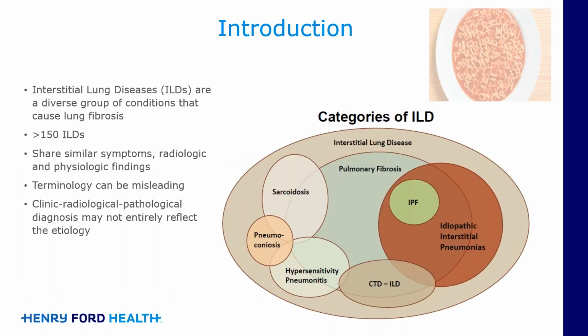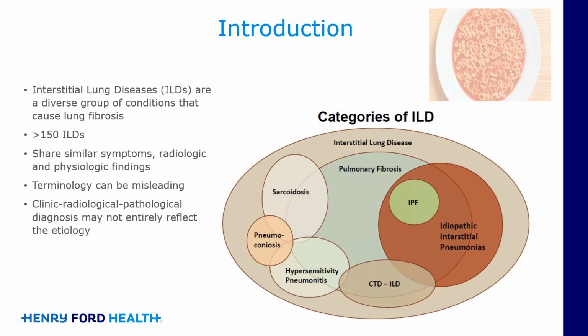In terms of interstitial lung disease, I think it's really important to revisit that not all interstitial lung disease is pulmonary fibrosis. ILD is a broad terminology, with some patients having pulmonary fibrosis. And within interstitial lung disease, the idiopathic interstitial pneumonias and IPF form a separate subcategory. There are more than 150 ILDs. This is something we talk to our patients about every single day, in terms of how difficult it can be to understand the confusing terminology.